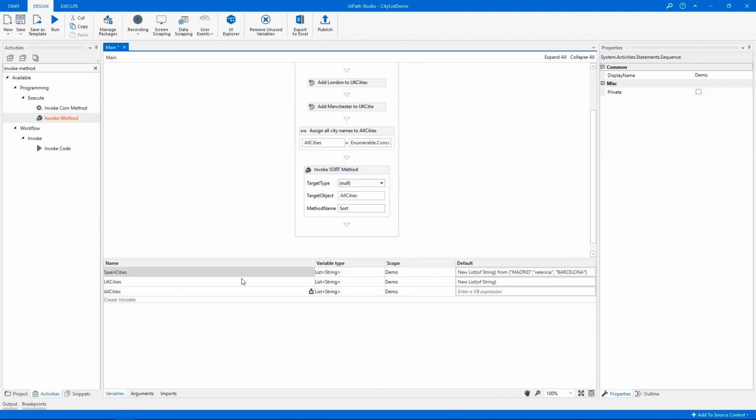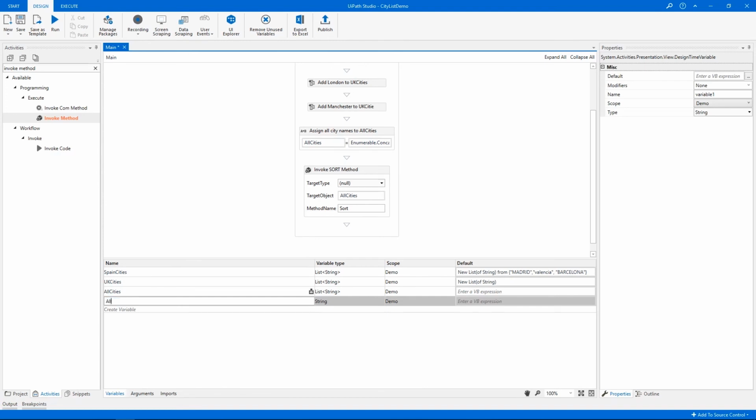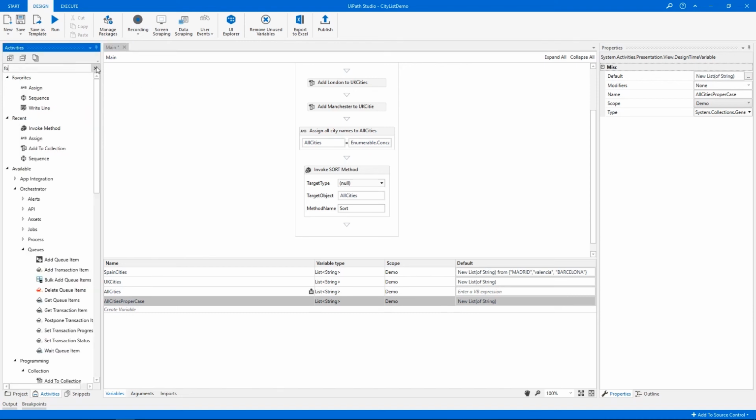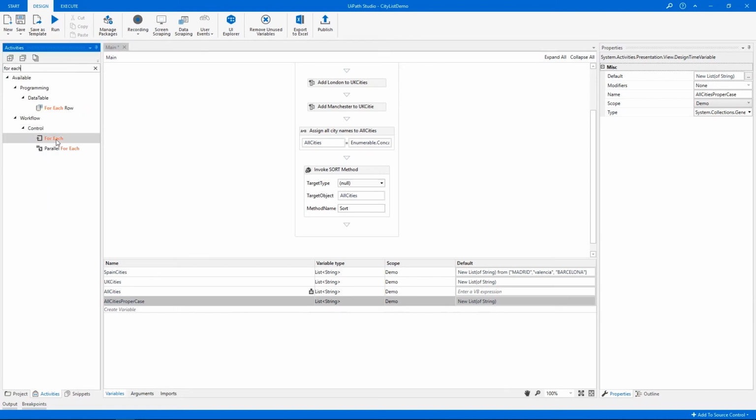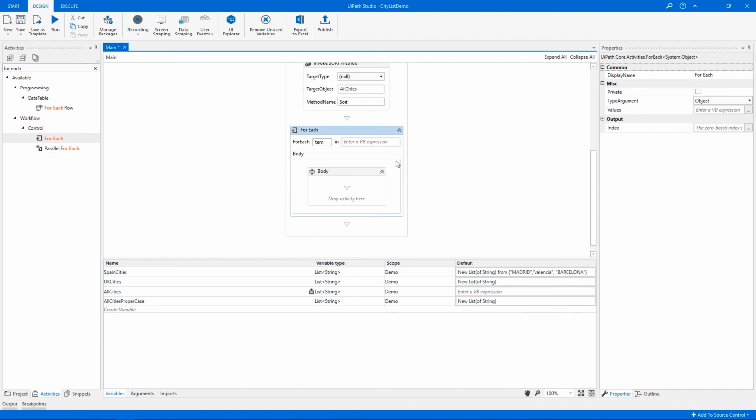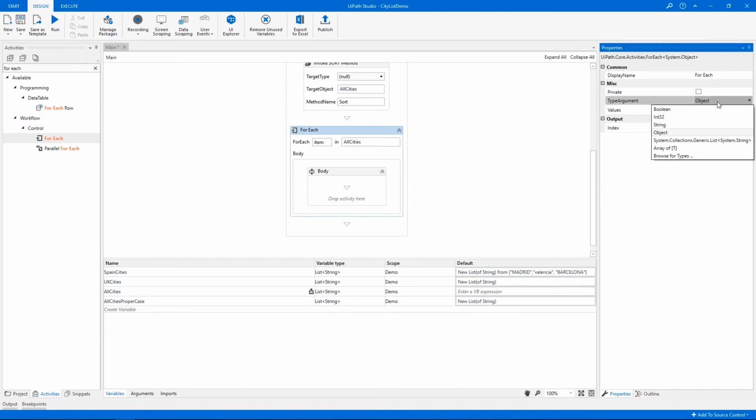We need to store the values into another variable, all cities proper case. Don't forget that this variable needs to be initialized. In order to format it, we need to loop through each element of the all cities list, so we'll use a for each activity. Let's select the argument type, which is string in our case.